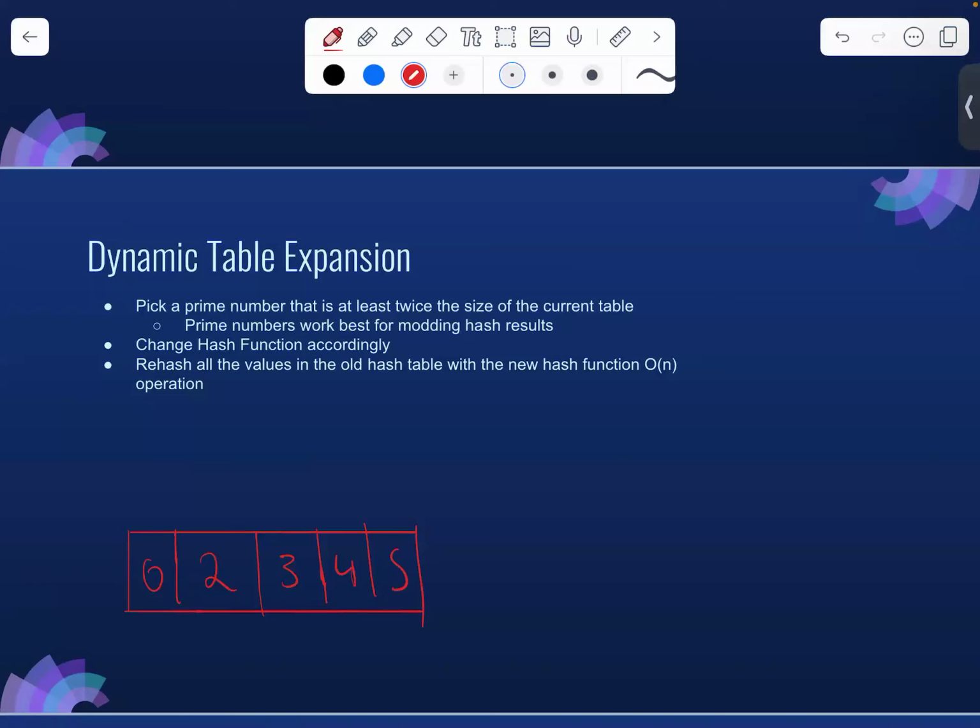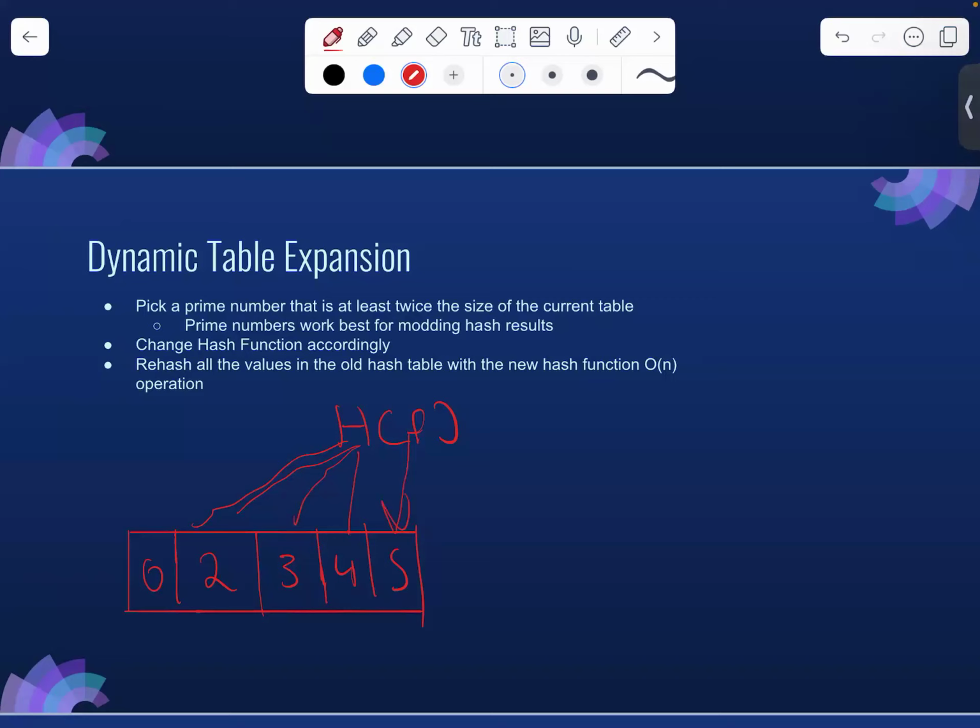I don't know why it's sorted. Doesn't matter. And we have our current hash function. All these values came through this hash function and got stored in this array. So our array is full.